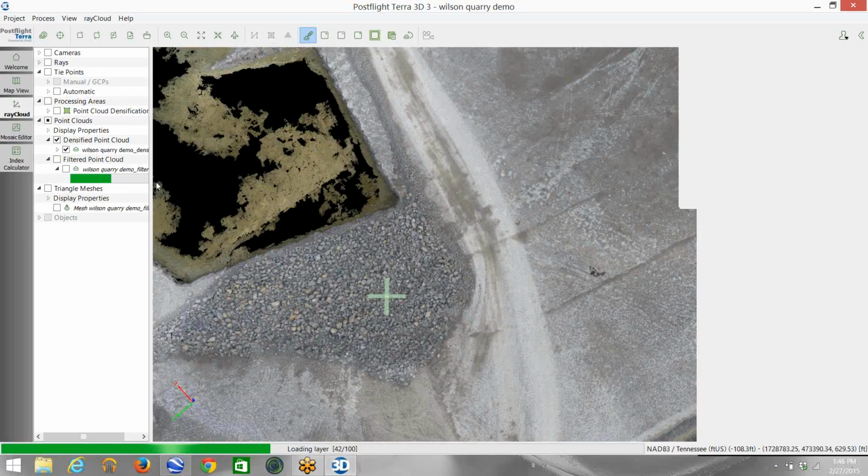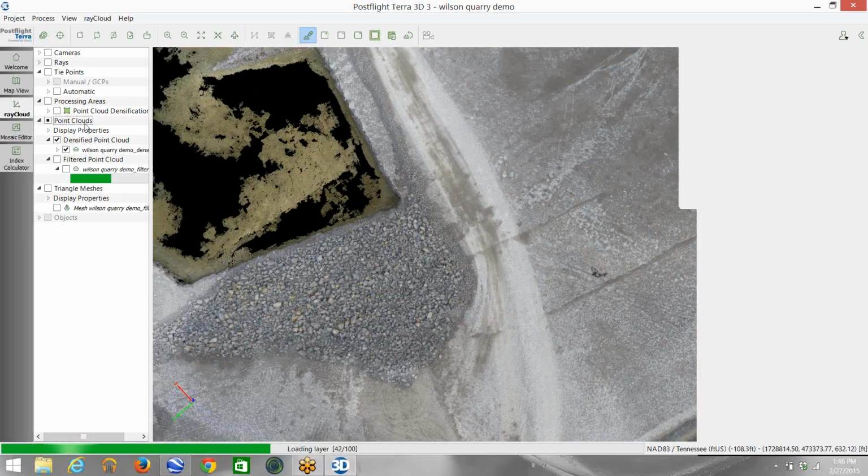So some other neat things about this software, if this site had been flown before with LiDAR or something to that effect, we can actually import, it's not letting me click on it right now because it's loading, but I can import a secondary point cloud.